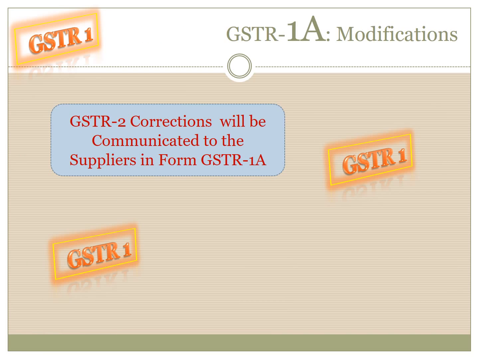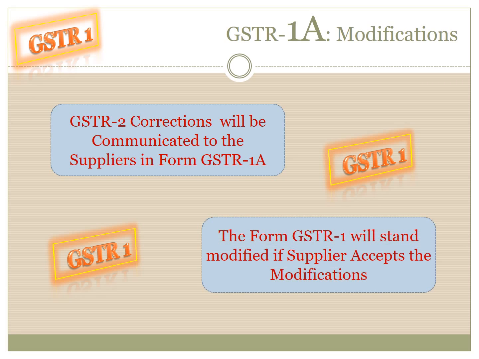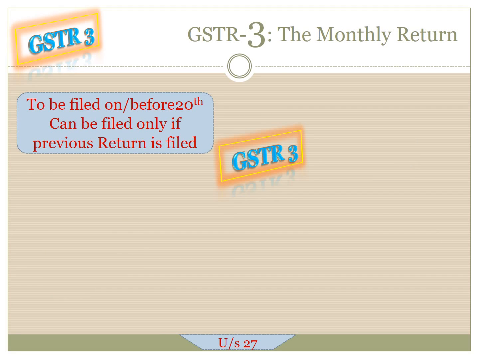Corrections made by the recipient in his GSTR 2 will be communicated to the supplier in his form GSTR 1A after the due date of filing GSTR 2, that is 15th. Under Sub-Rule 3 of Rule 1, the supplier will have the option of accepting or rejecting the corrections. The modifications accepted by him will be updated in form GSTR 1 already submitted by him. The facility of modification in response to the recipient's action is available only for GSTR 2 and not for any other categories of suppliers. Under Section 27 subsection 1, GSTR 3 has to be filed on or before the 20th of every month by every registered taxable person other than a person opting for composition.